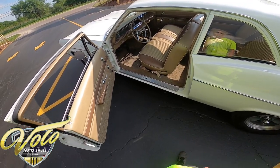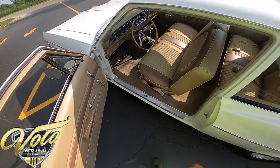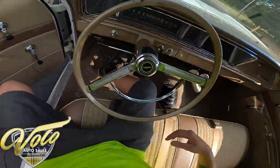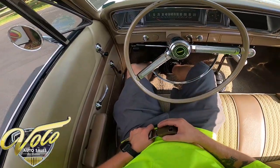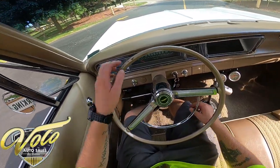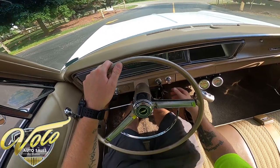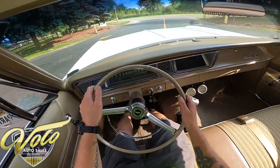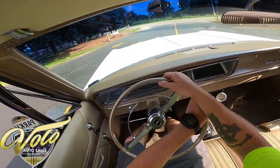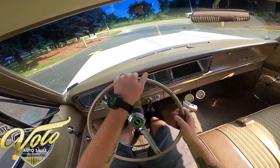Door opens nice, the interior looks great. Got the seat belt here. They even took out the radio and just put a radio delete in there. I work in the shop and this is the first time any of us get a chance to take it out, so I'll start out, get a little hang of it, then I'll get on it later in the video.